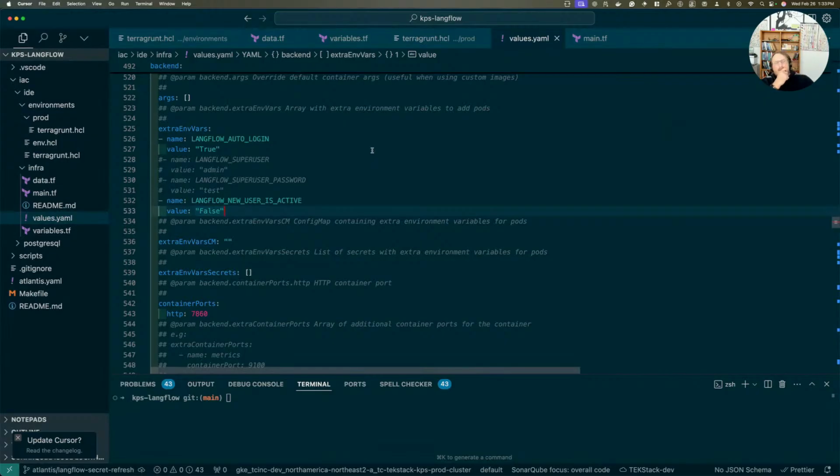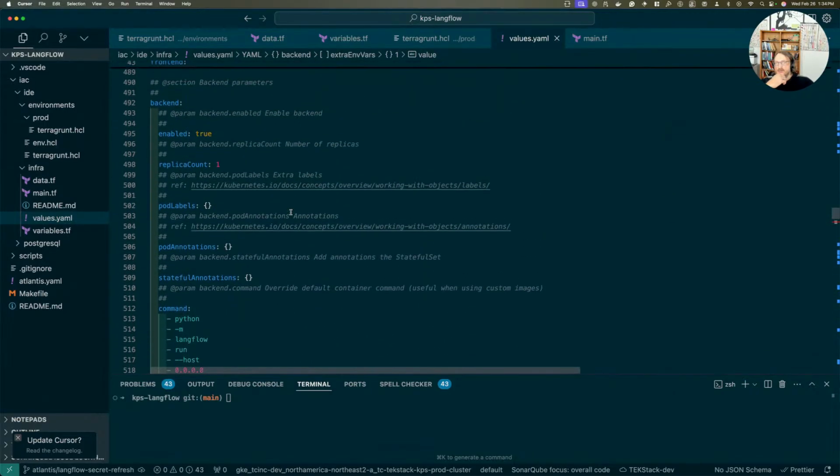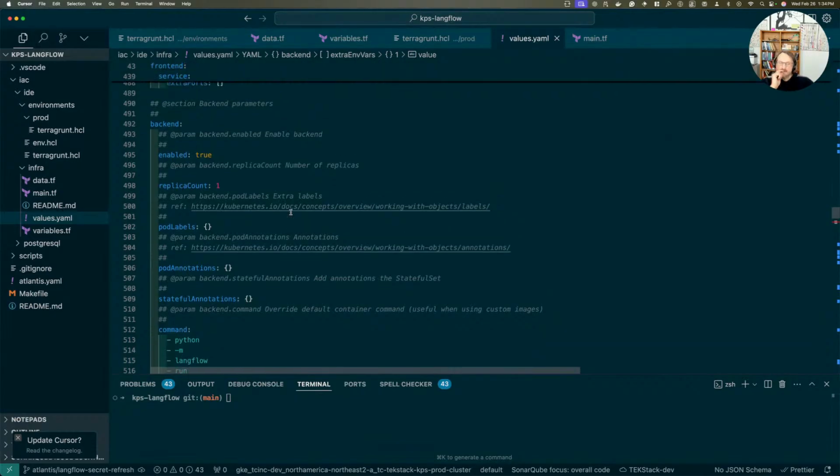Okay. So we're using a specific tool. It's called the reloader, and it's an operator. It checks for specific annotations on the deployment, and if a secret changes and the deployment or stateful set has that specific annotation, it automatically refreshes the deployment, so it picks up the new secret. So what we want to do here is update the stateful set annotations. And there we go, stateful set annotations here.